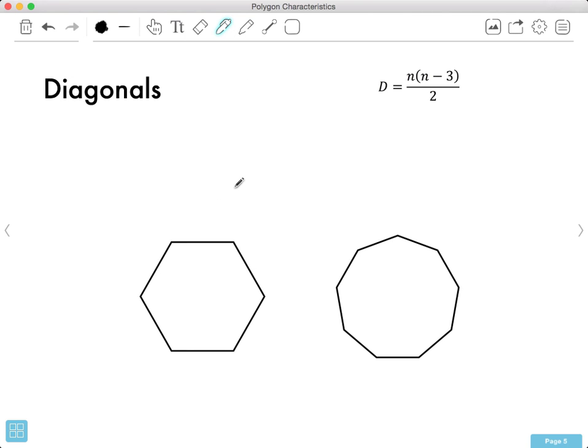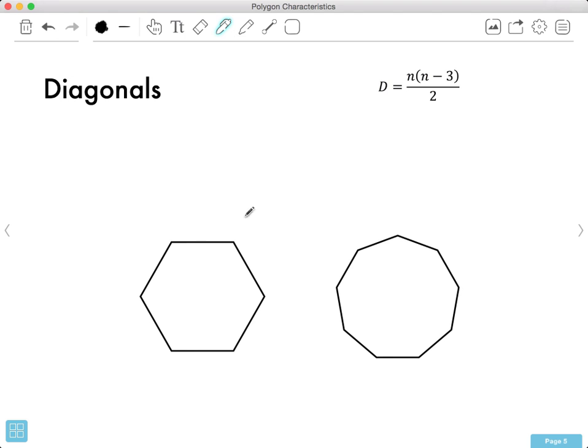Next is diagonals. A diagonal for a polygon is any line inside that joins one corner to another corner that is not adjacent. So that's a diagonal. So is this, because these are non-adjacent corners. So is this. I missed a bit. Those are non-adjacent. I wouldn't attach this corner to this corner because they're already attached with a side, so they don't have a diagonal, nor does this one. So I'm going to get all those off of there.